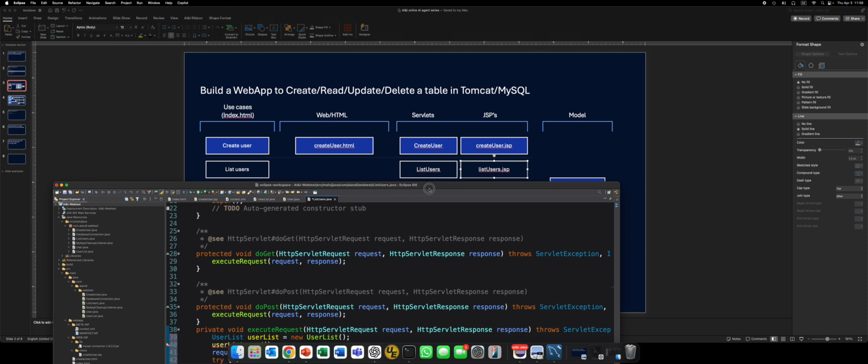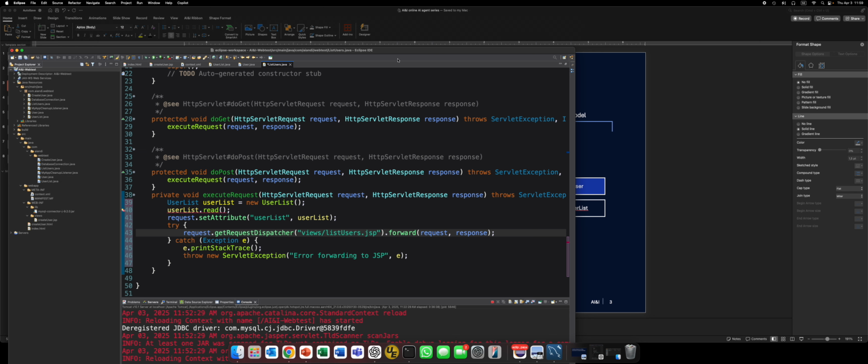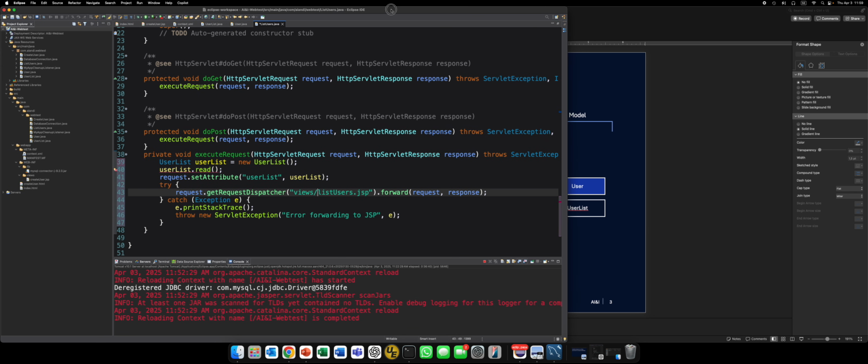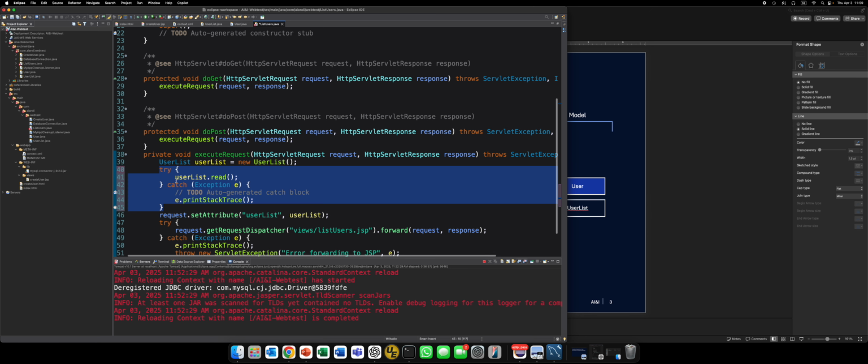Was that the naming we wanted? List users was exactly what we wanted. Good. Why is this? It throws something. Let's surround that.